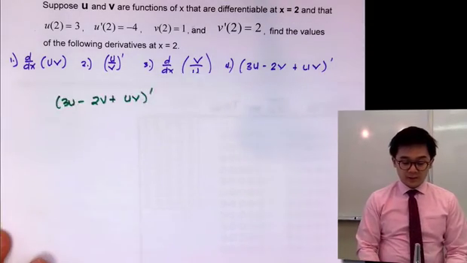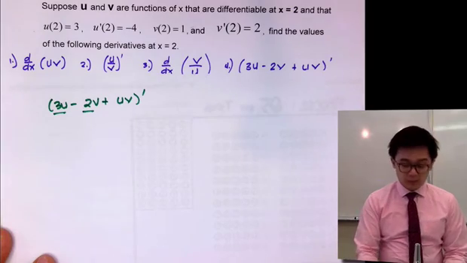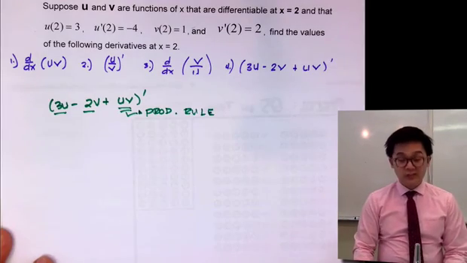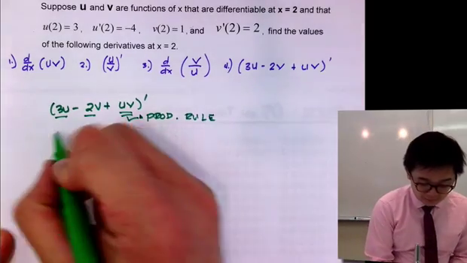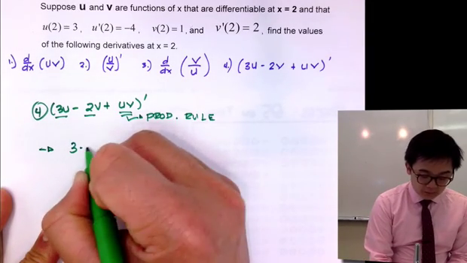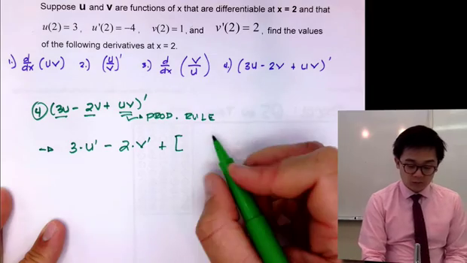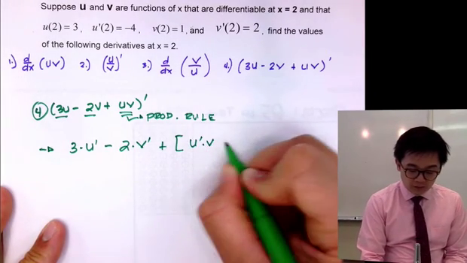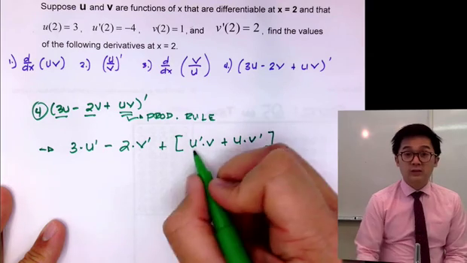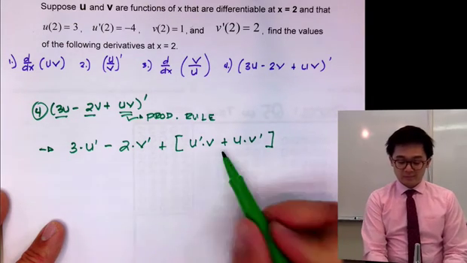We have three functions here: 3u, 2v, and uv. For 3u and 2v we apply the constant multiple rule, giving u prime and v prime respectively. For uv we use the product rule. So the derivative is 3 times u prime, minus 2 times v prime, plus the product rule of uv: u prime times v, plus u times v prime. Notice that in the product rule it doesn't matter which one you take the derivative of first, because it's addition and they're commutative.